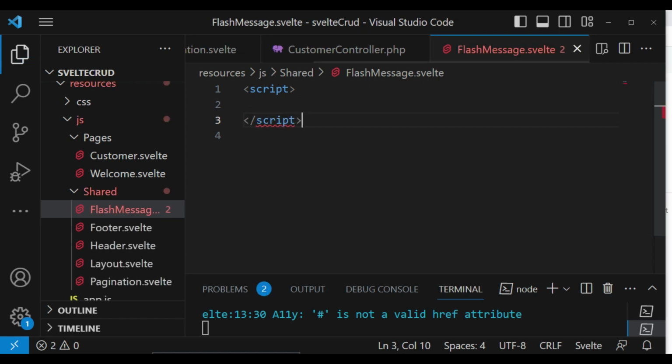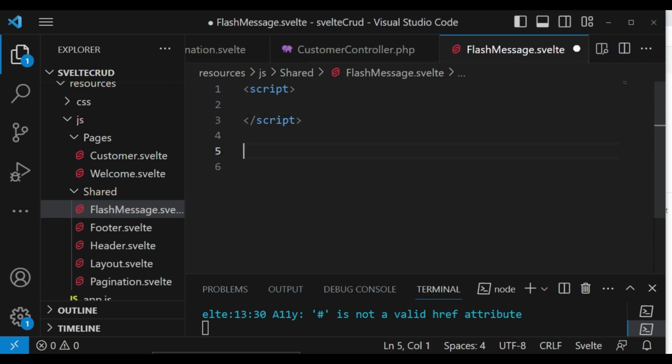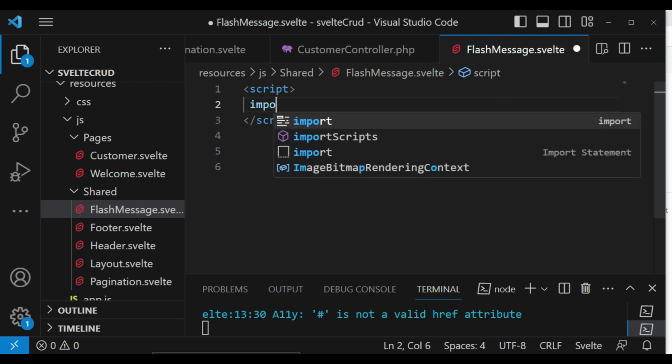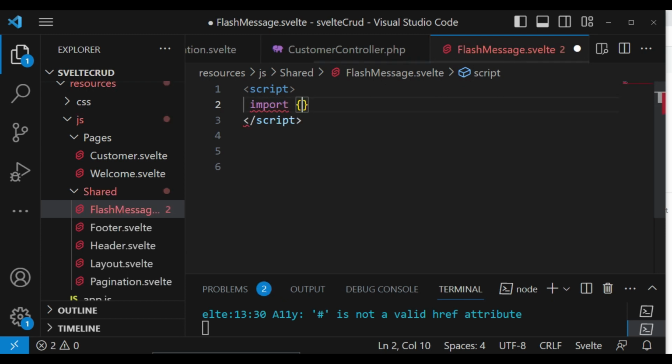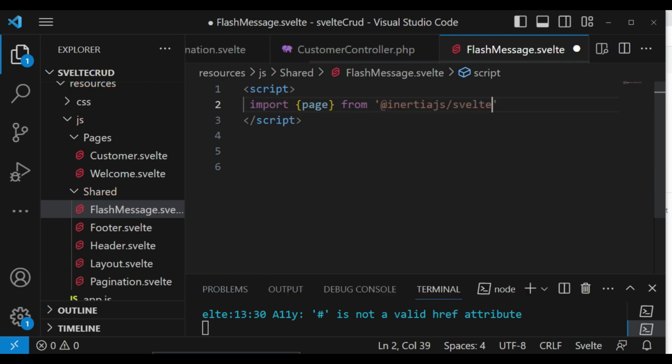And then after that we can have our code inside here. What I require to import above here, I'm going to import page. Import page from Inertia.js Svelte.